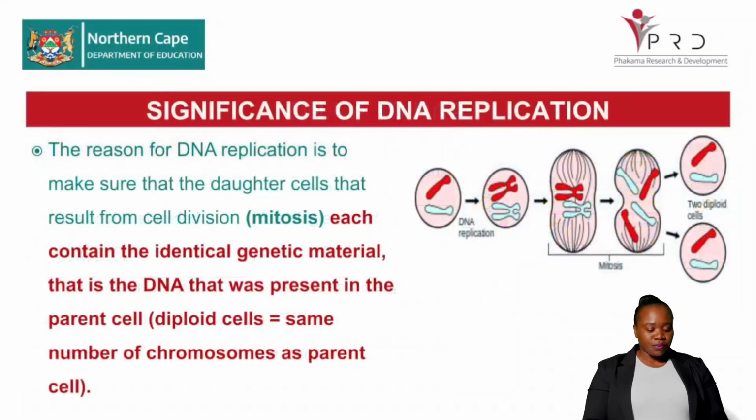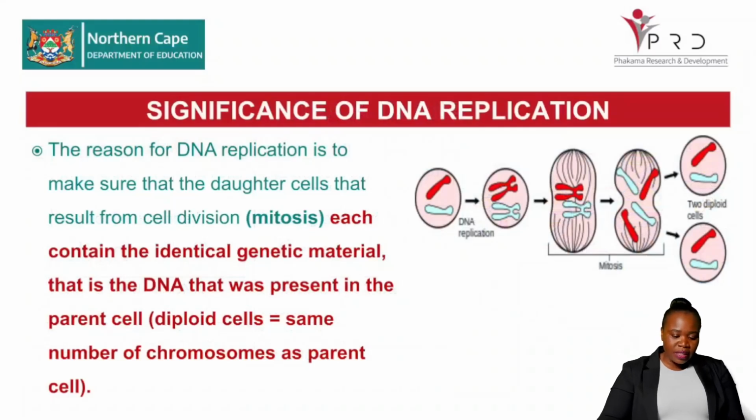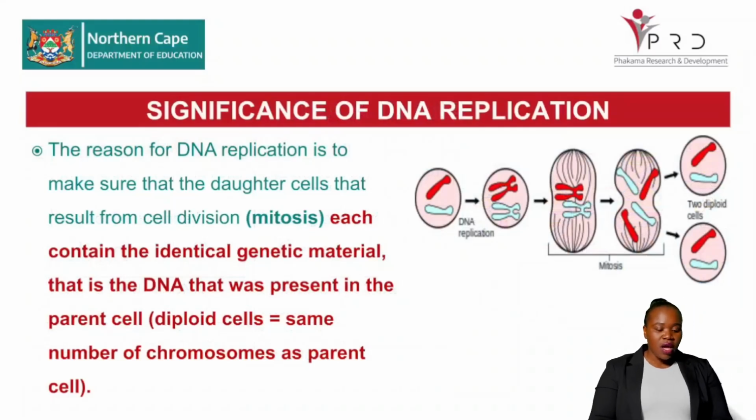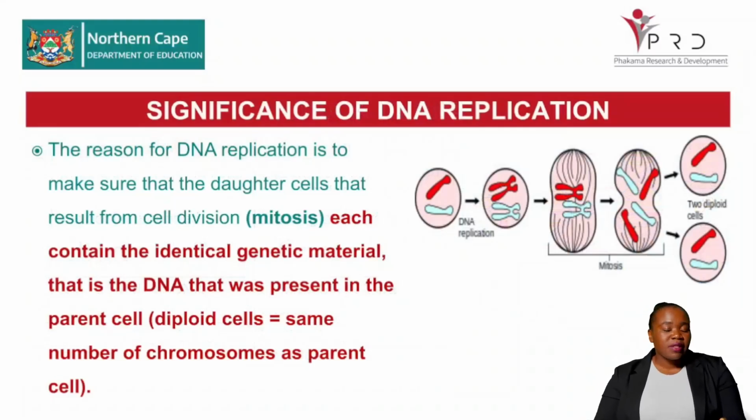All right. Now, we're moving on to DNA replication and why this process is important. What is the importance or the significance of DNA replication? Why is it important for this process of DNA replication to take place? Now, firstly, what is DNA replication? Remember, this is a process whereby the DNA molecule is going to make an exact copy of itself, right? So the DNA molecule makes a copy of itself, meaning that at the end of the process, we are going to have 2 DNA molecules that are the same.